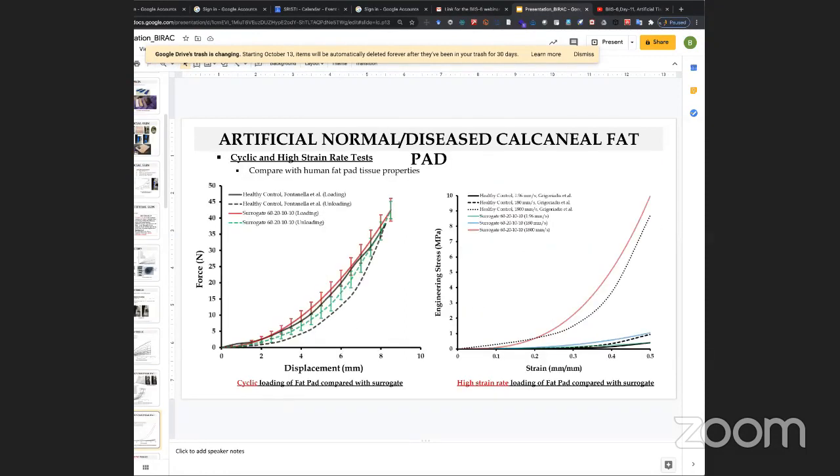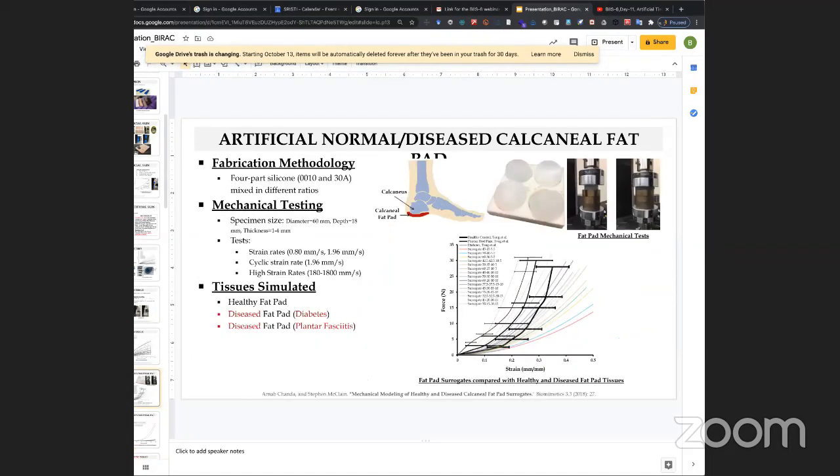This is another type of artificial tissue. The previous slide maybe. Yeah, thank you. So this is another type of artificial tissue which is called a calcaneal fat tissue. So what does this one mean? There is a calcaneal fat pad which is underneath our human heel. Okay, so bottom of our foot, the heel rests on something called a calcaneal fat pad, and that is a load bearing component for your entire body.